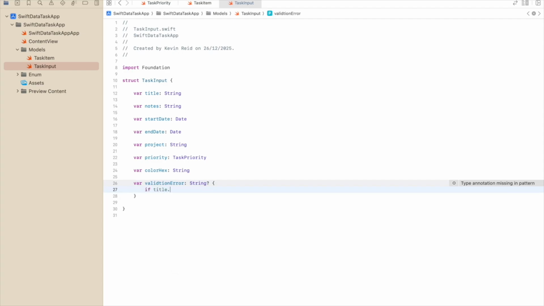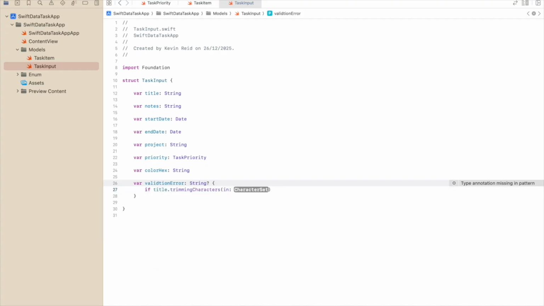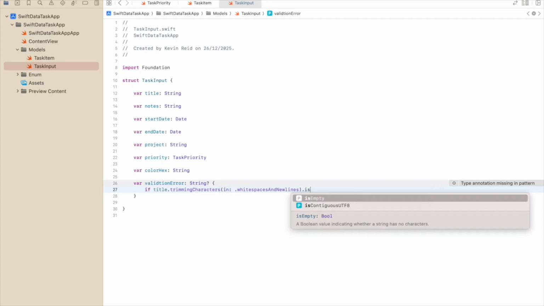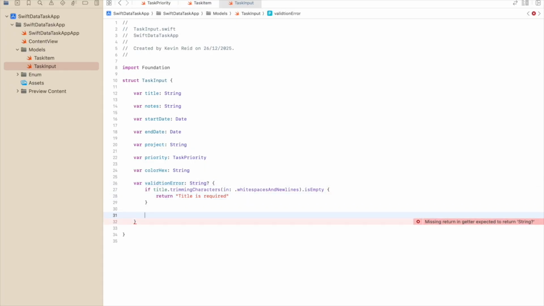If title dot trimmingCharacters in whitespaces, so remove any spaces from the string, is empty, then we just return "Title is required." As you can see, we're now validating the title property.